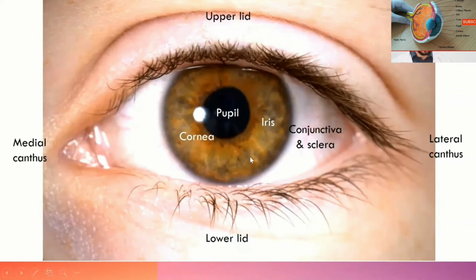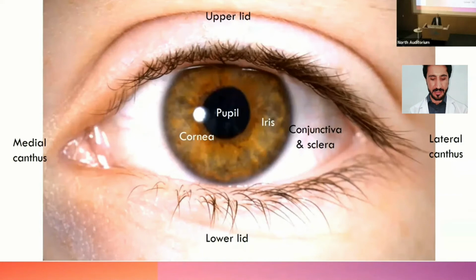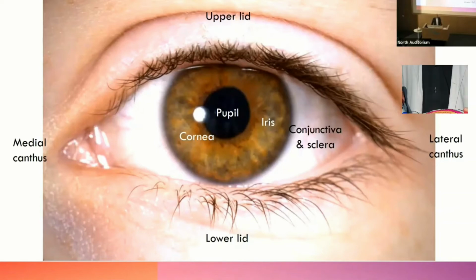So over here, what's the most anterior structure? I've got iris, pupil, and cornea. So what's the frontmost part of all that? Yeah. So the cornea in this photo is really only visible as this light reflection. This is the camera that took this photo. Okay, it's the flash from the camera that took this photo. So the cornea is clear. It's the only tissue in the body that's transparent. How do you have cells with organelles that are completely transparent, millions of cells? That's a topic for another lecture, but I think that's pretty amazing.